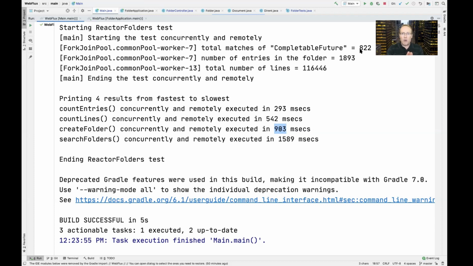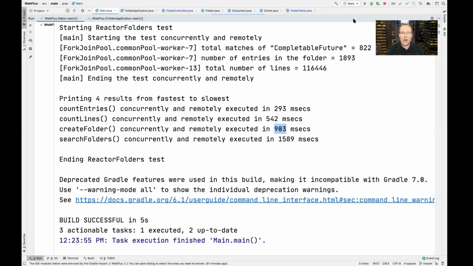We can also run this program where we send the work to be done over to the server. So there's a couple different ways to do this. One is to move the computation to the server, in which case we do the computation remotely and then get the result back. So that's server-side computation. The other is to ask the server for the content and then do the processing locally. So we've got all the different bases covered here.